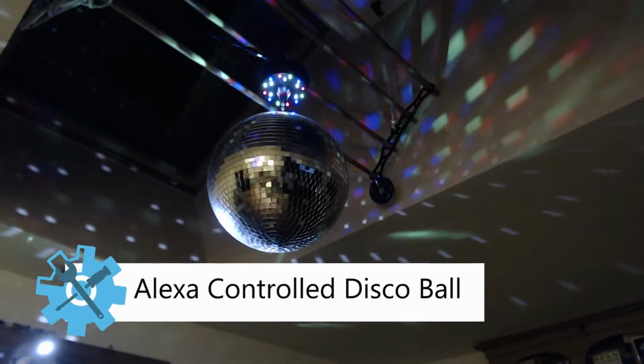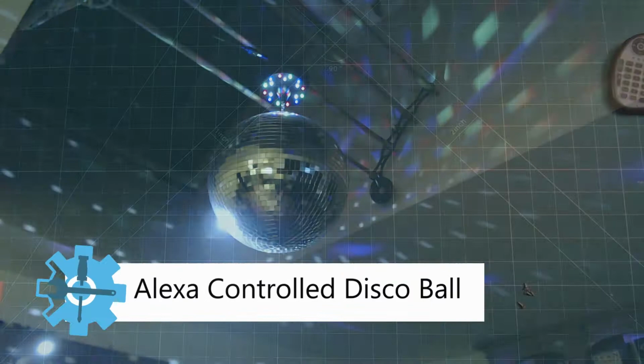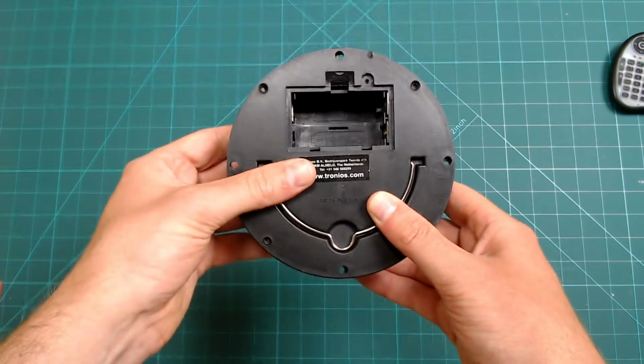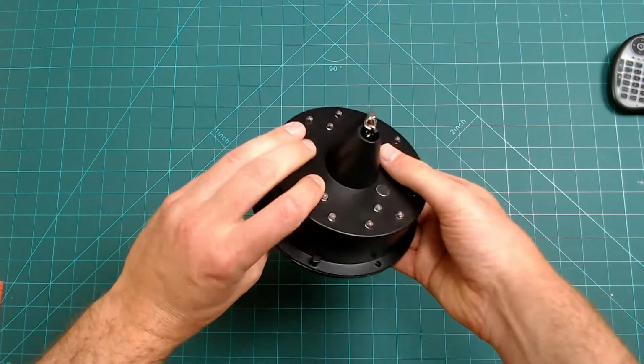Hello, and today I'm going to be showing you how to turn your kitchen into a disco using Alexa. I have purchased this rather fancy, cheap and cheerful battery-powered disco ball motor with built-in LEDs.